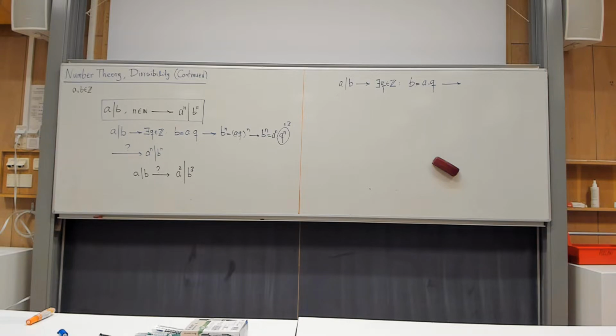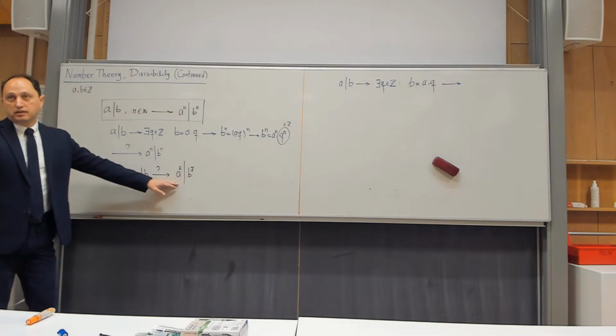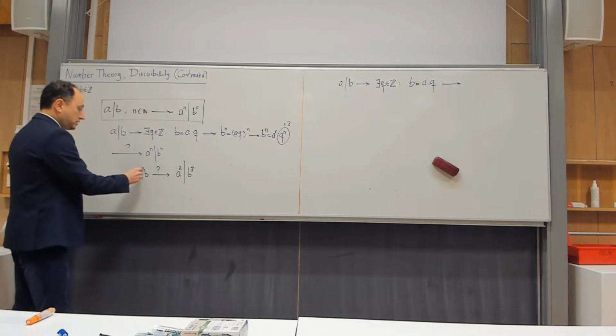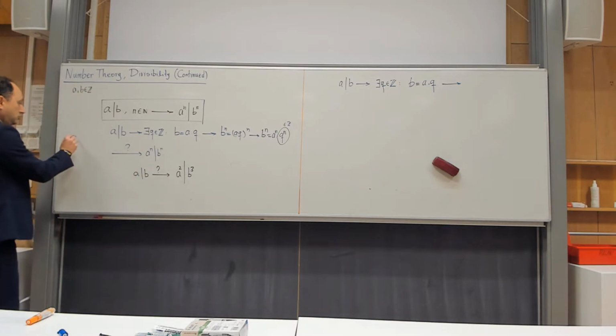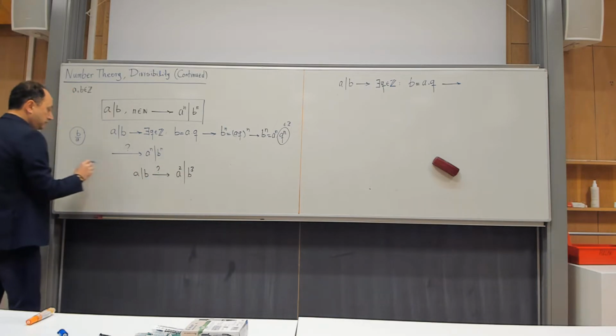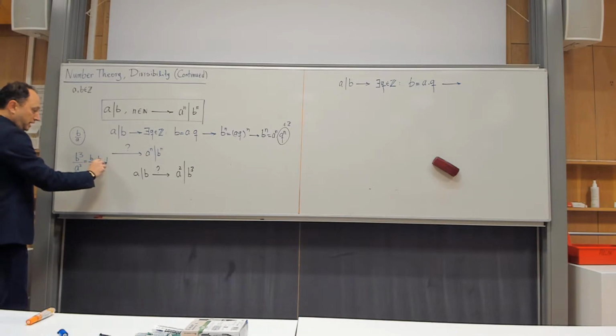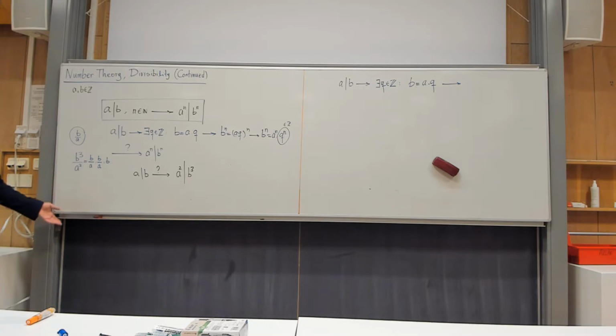By the way, intuitively, it should be a matter of seconds for you to understand this is correct, because when you say that A divides B in your head, it means B over A is a whole number, is an integer, yes? But now you want to divide B cubed over A squared. But B cubed over A squared can be written as B over A in your head, multiplied by another B over A, multiplied by an extra B. Yes or no?